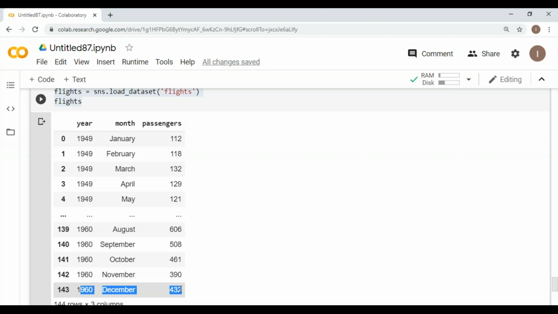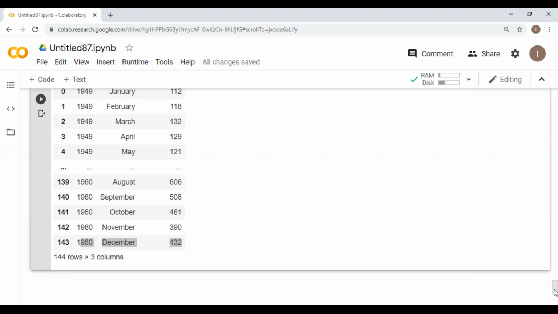Now, for this kind of problem, what do you have to do? You have to compute the correlational values. So how do we create the correlational values? The mathematical correlation is quite difficult and lengthy.